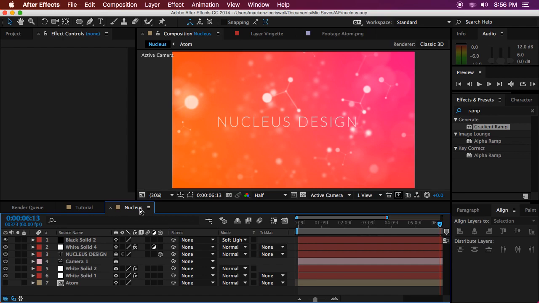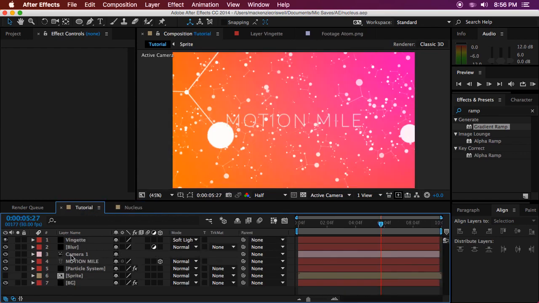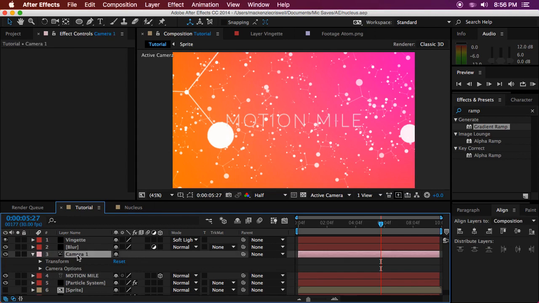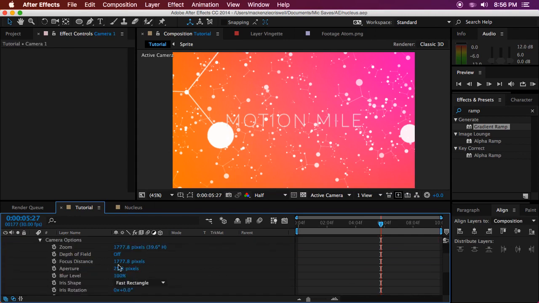And all that we really have left to set up is kind of the really elegant blur. So let's go ahead and do that. And we're actually doing this within the camera setup here. So we're going to go to the camera options and turn on depth of field and start to play with this. So let's see, we'll turn up the blur a lot.